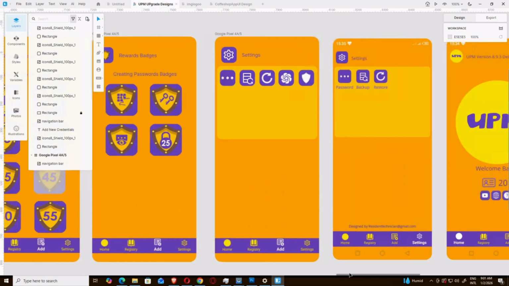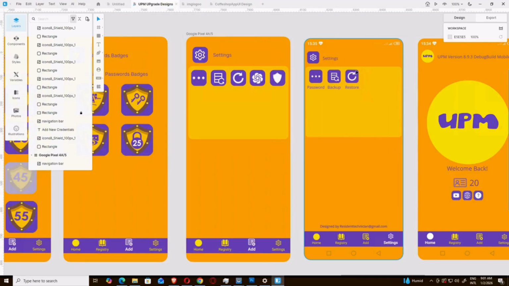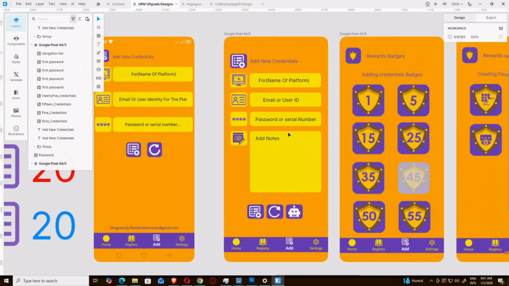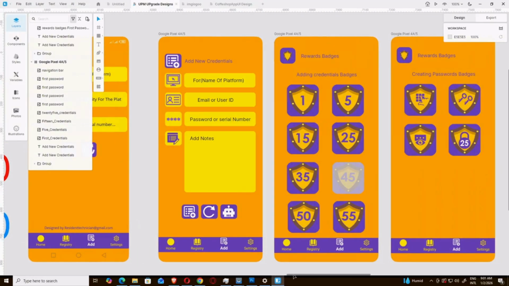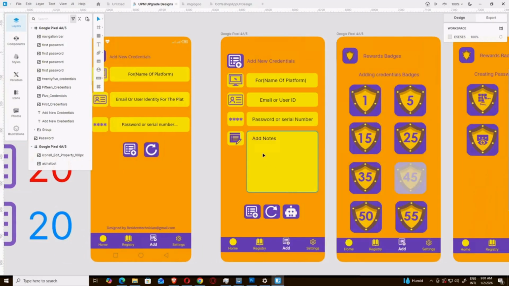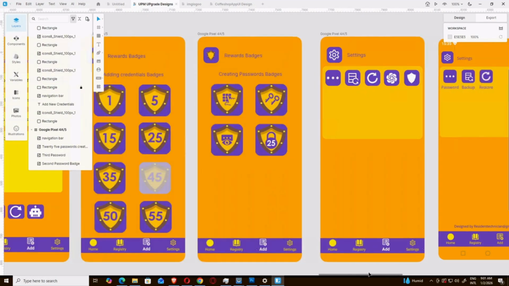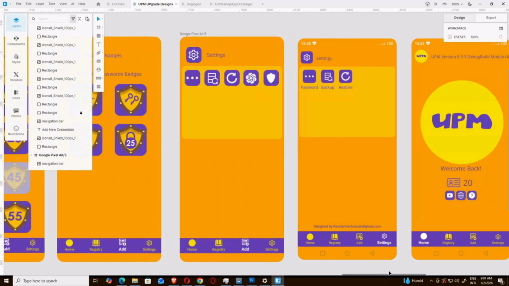Then this is the settings menu. The original settings menu here only had 3 features. The new one has 2 more features, so there are 5 features there. These are the 2 new features. Here you add your API key for ChatGPT. Then you'll be able to generate passwords using ChatGPT in here and things like that. Then this is also the same design for the edit menu. The edit menu looks exactly like this one here. Then let's move on.